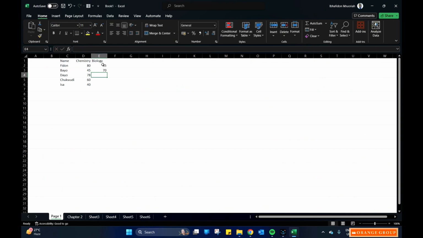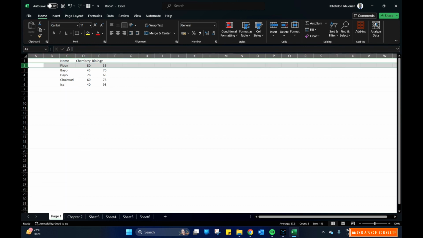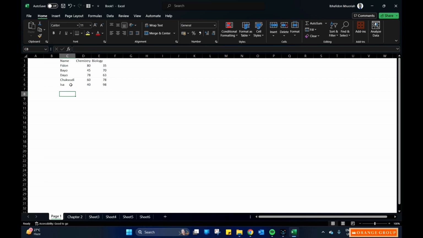Then Dayo 62, 63, and so on. All right, so this is simple data, and this data has been arranged in cells, systematically arranged in rows and columns within Excel. To manipulate this data, we can do whatever we want with it.